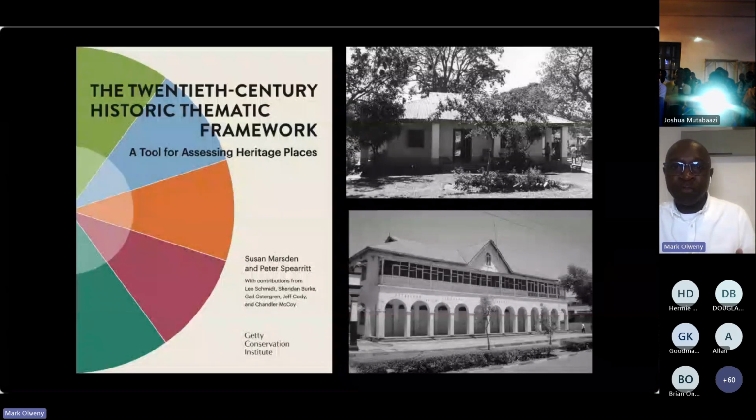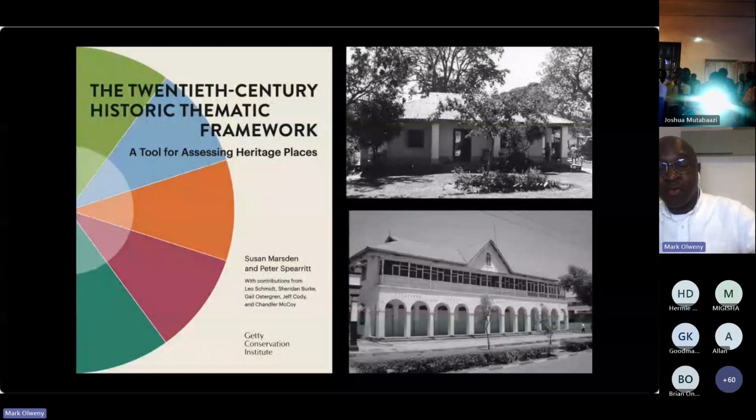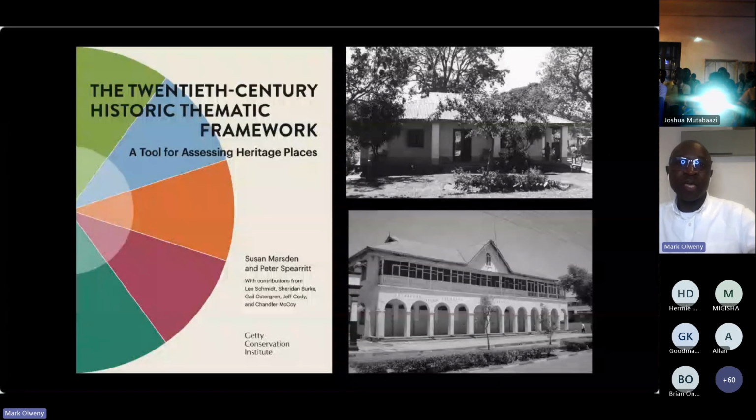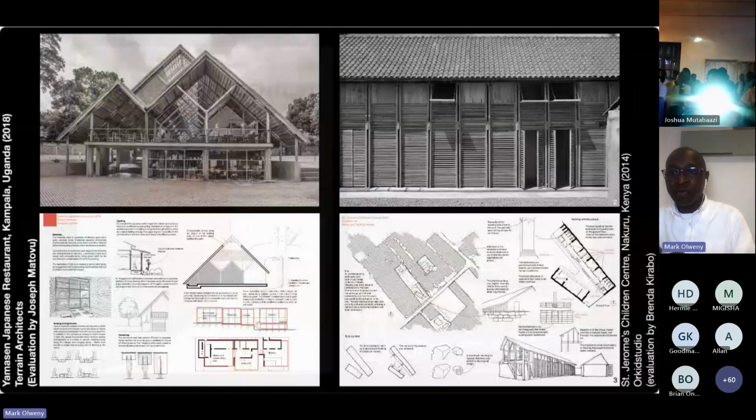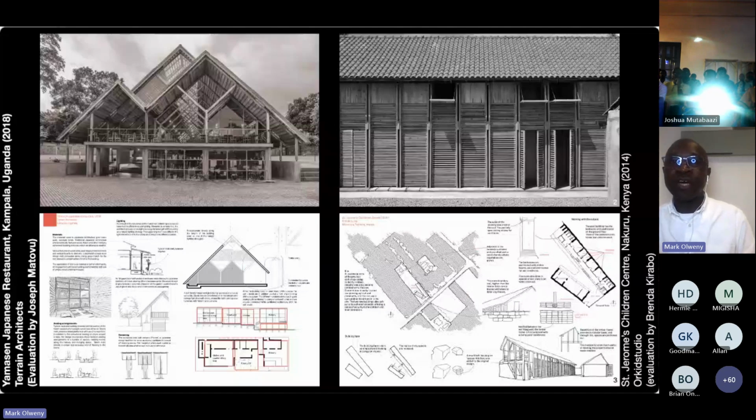There's a meaning behind these buildings. The social meaning becomes important, something that we can actually start engaging with to understand the theories behind architecture and how they actually came to be and what they mean to us going forward, which now suggests that research becomes a key part of what we should be doing.